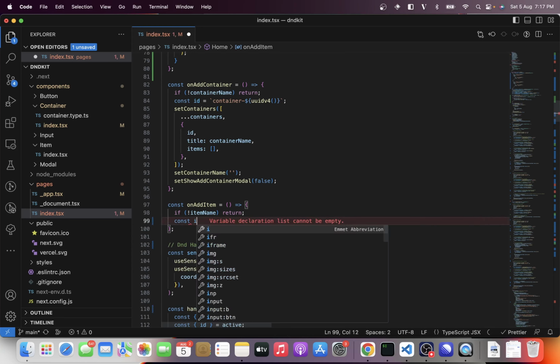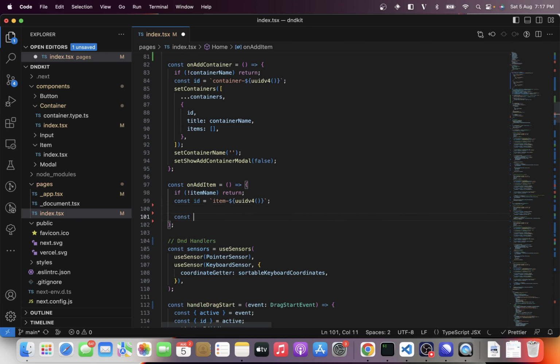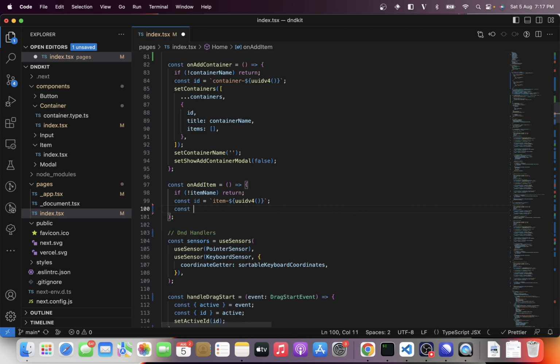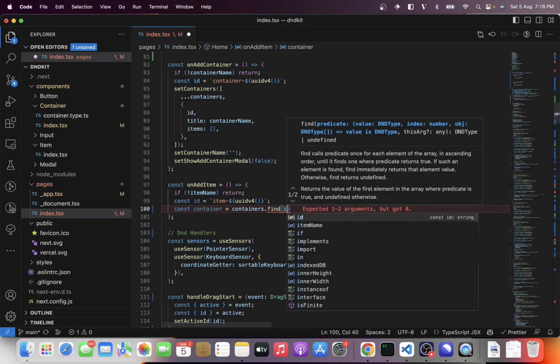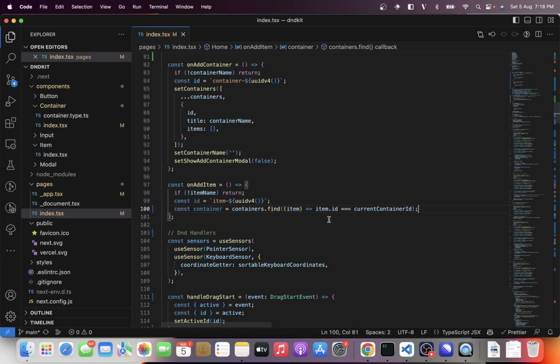We're gonna do const id, which is gonna be item UUID, and we are going to find the container. So how we're gonna do this is containers.find item.id is equal to current container ID.